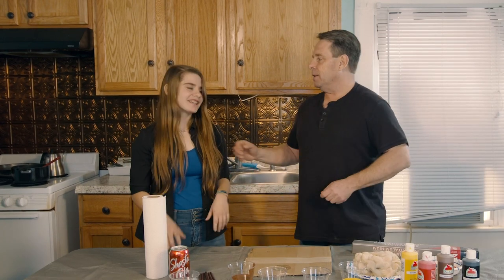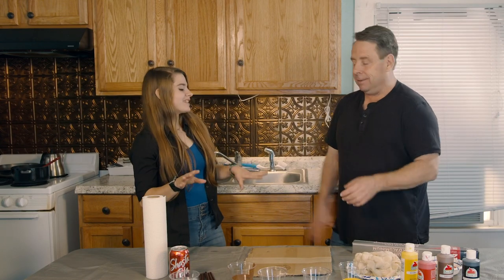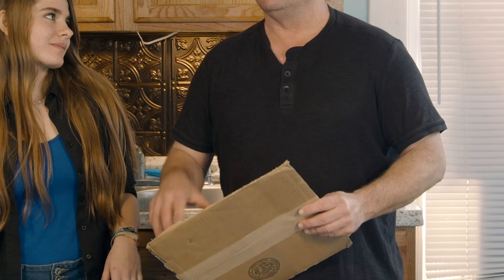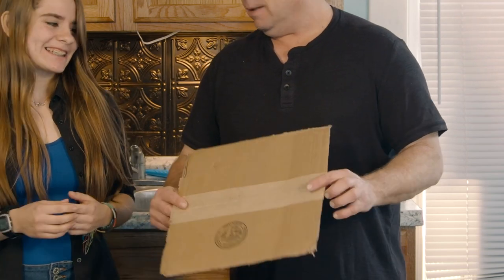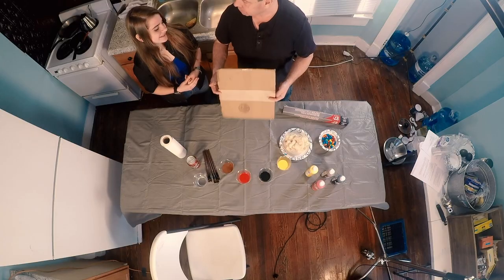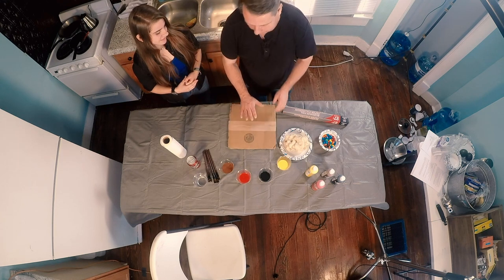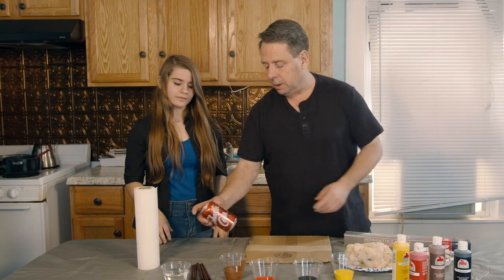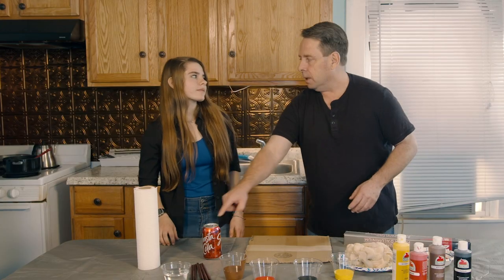Alright Mel, I think we're at the point where we're ready to make our volcano beautiful. Because before we utterly destroy it, we need to make it look nice. We're dealing with fire here, so this is going to burn up. I think we're going to need to put some tinfoil around that. We're also going to need an empty soda can - this would be like the core. We've got soda in there.